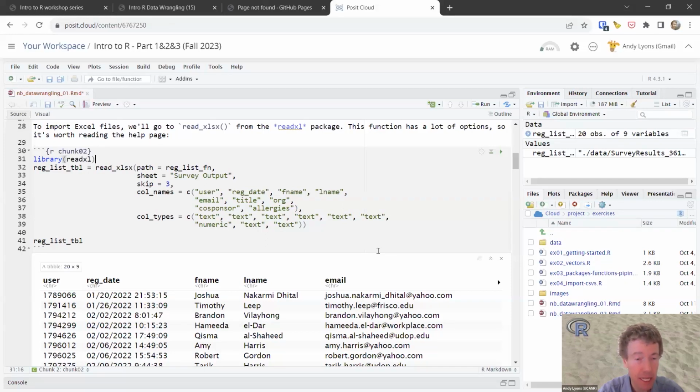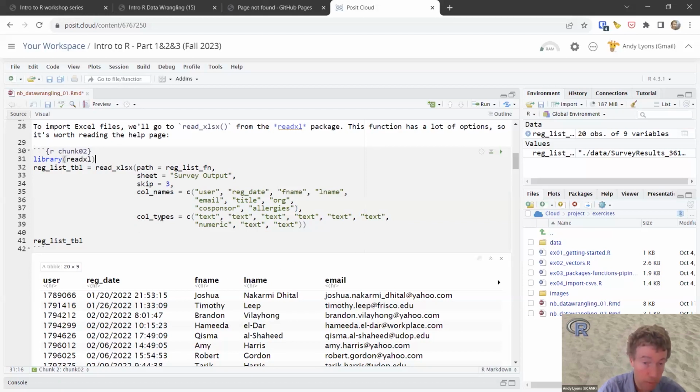You can see the arguments that we are using in read_xlsx. I won't talk through all of these. There are other arguments that we could have added, but we're skipping those rows that we don't need. We're actually manually providing the column names. We're not going to use the verbatim text of the survey questions as the column names, so we're using the col_names argument to specify that.